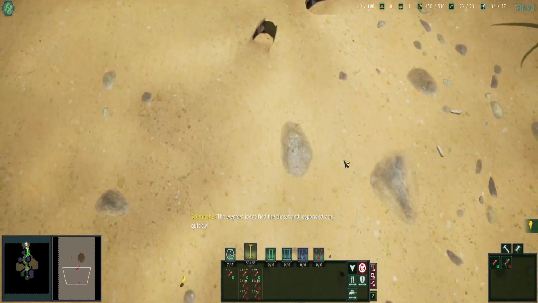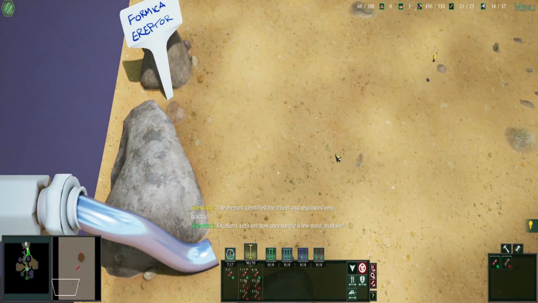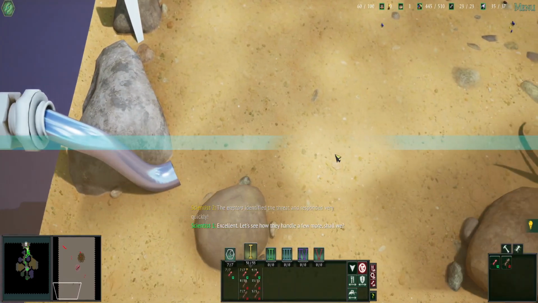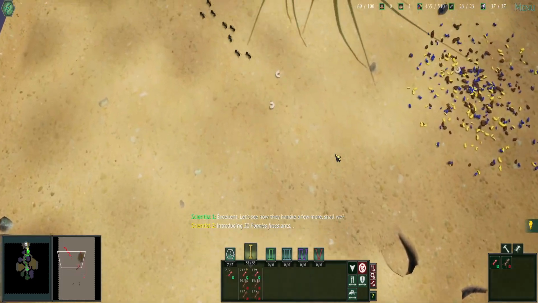The eruptors identified the threat and responded very quickly. Excellent. Let's see how they handle a few more, shall we? Introducing 20 Formica Fusca ants.